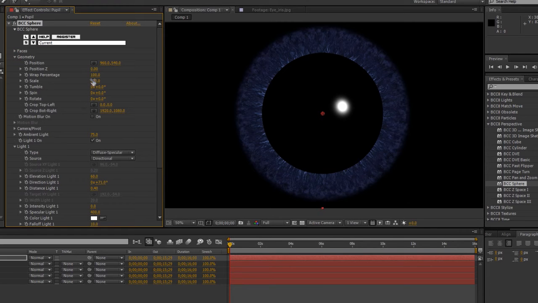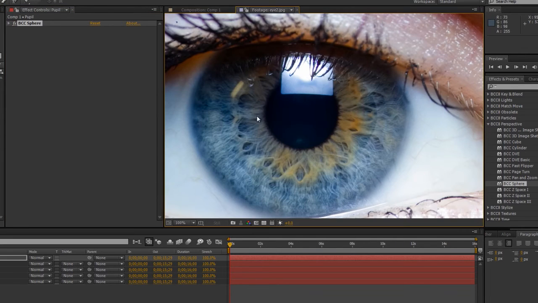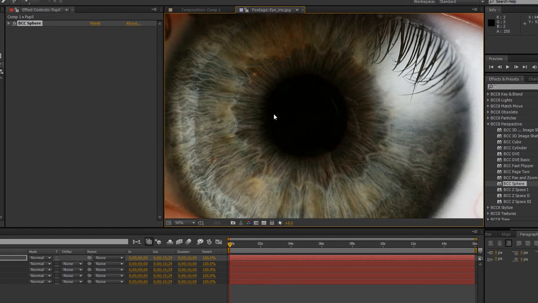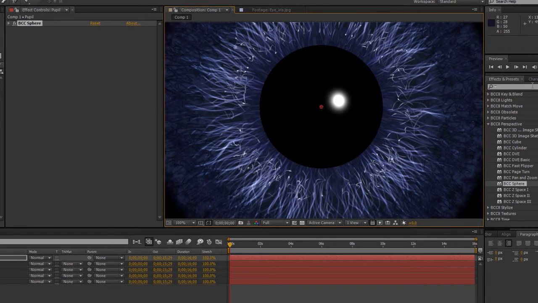Of course, this whole pupil needs to be scaled down to fit about where it has to go there. I'm going to go a bit beyond because we're not going to use the edge of this circle as the edge of the pupil because pupils don't have hard edges. Again, if you look carefully at here, you can see kind of a rough edge. Again, in this one, a very soft edge. It's even irregular. So it shouldn't really be like a perfect hard edge sphere.